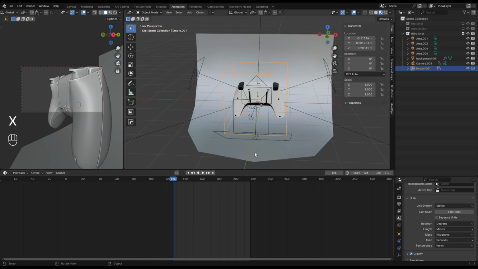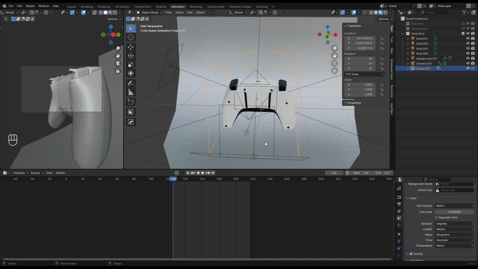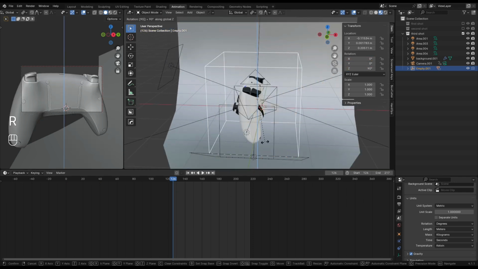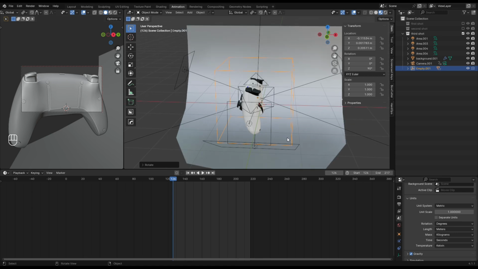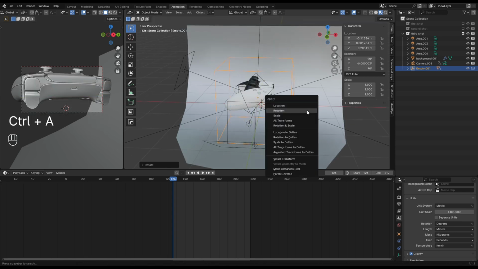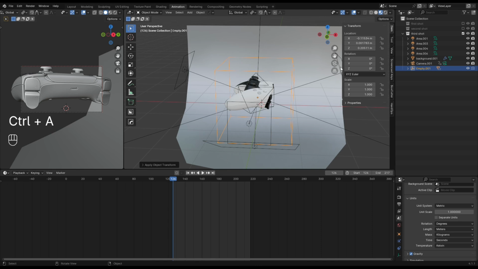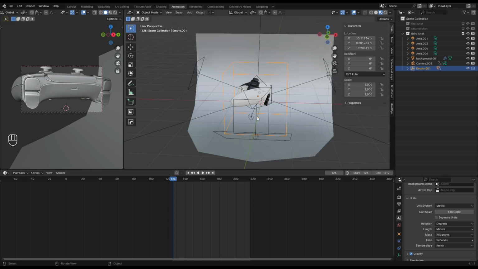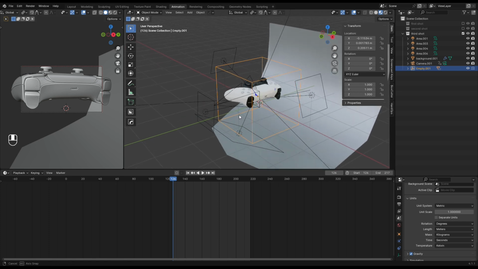X, let's delete them. I'm going to spin this on the Z by 90 degrees and on the Y by 90 degrees. Press Ctrl A and apply rotation to zero out everything here. I'm going to be deleting some of the lights from the scene because we wouldn't be needing all of them.